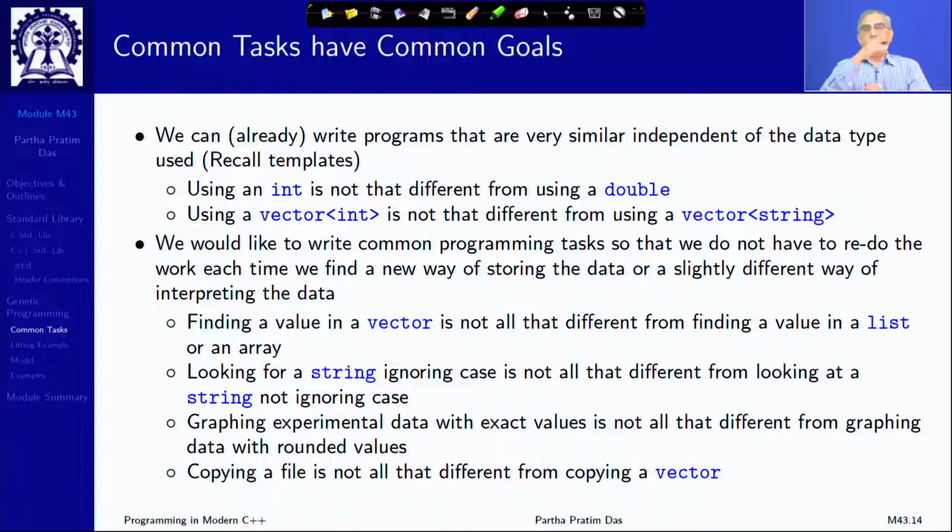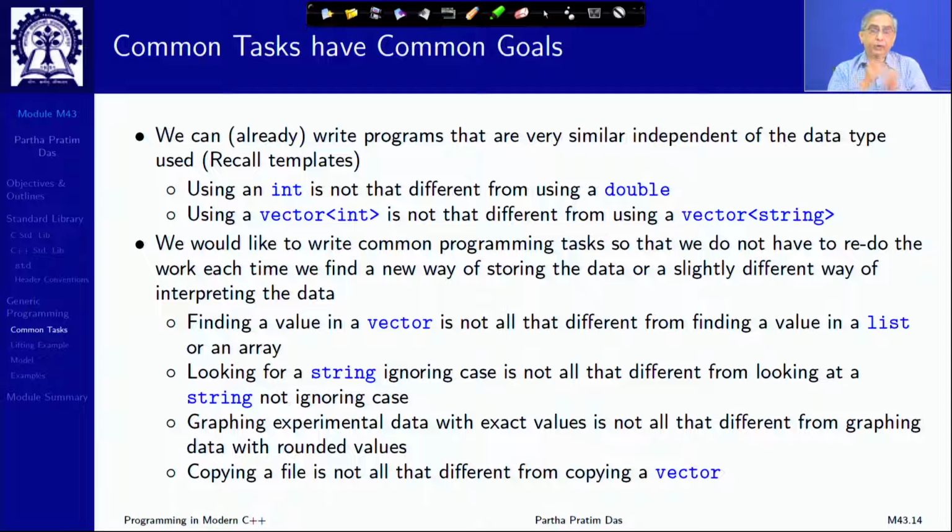It is a collection. So, I want to find the value in that collection. The use of templates first gave us liberation from the underlying element data type, but I want more liberty: conceptually, if an operation is applicable to multiple different containers, multiple different data structures, I should be able to write common code to do that operation.